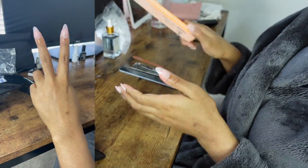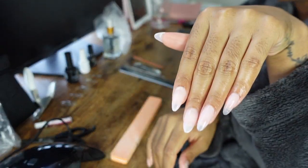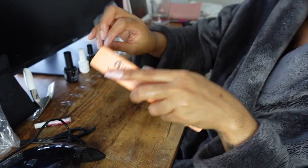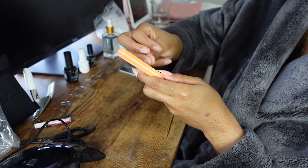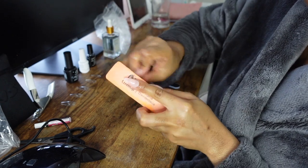Let's get into it. First things first, in terms of prep, I'm gonna go ahead and buff my nails, okay? Because this is the before blend and this is the after. When it comes to doing things with my left hand, I kind of just keep this in place and move my right hand. So you see how my hand is moving and not the buff? Yeah, that helps me out.